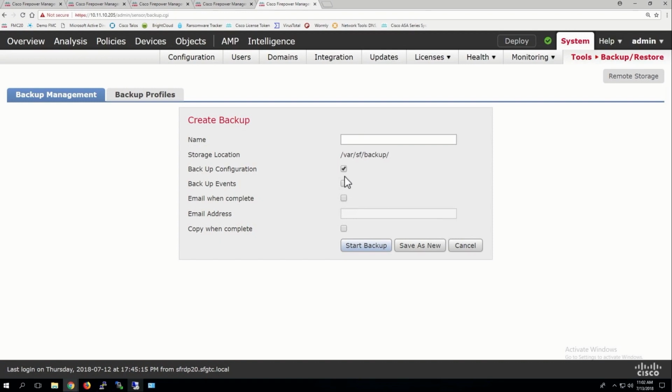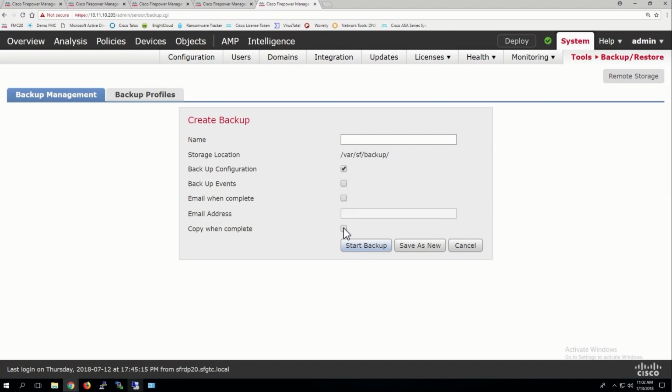One of the things is that I don't need events. I might want to get an email, depending on the type of environment you work in. I work in some where they don't care if the backup goes. They don't care if their FMC goes down, as long as it gets fixed. I have places where it's the end of the world if anything happens. They can't be down for 10 seconds.